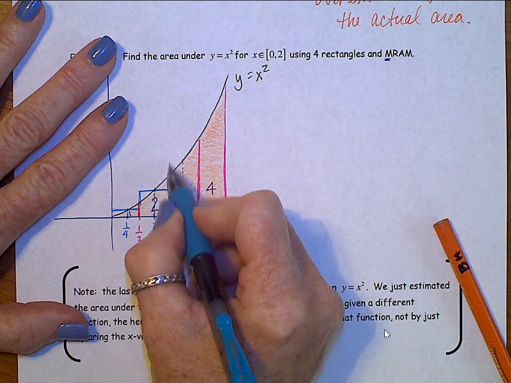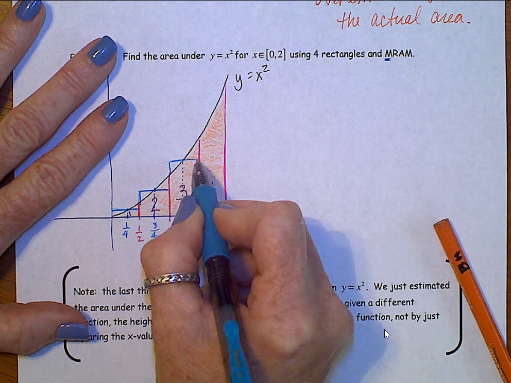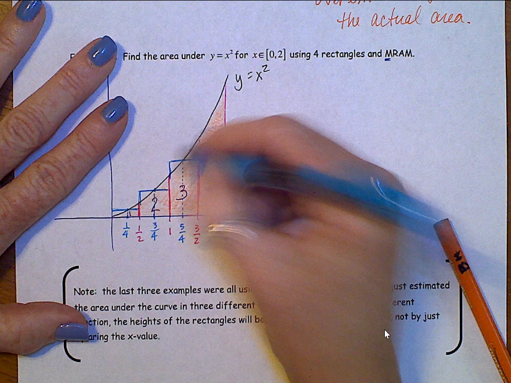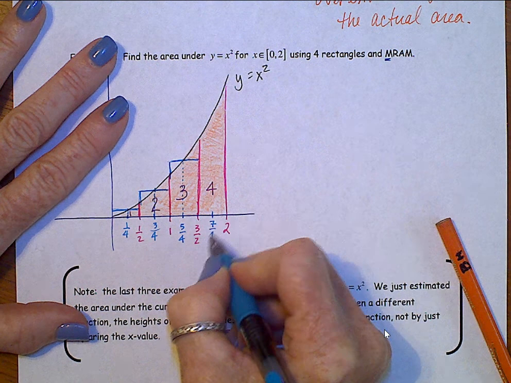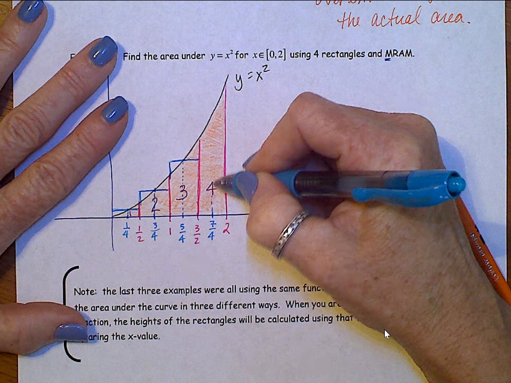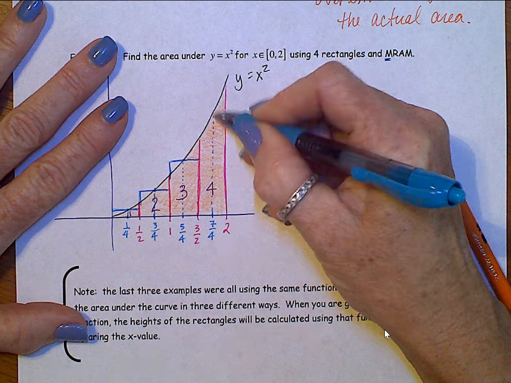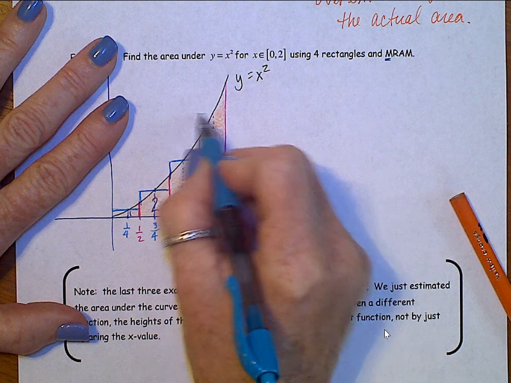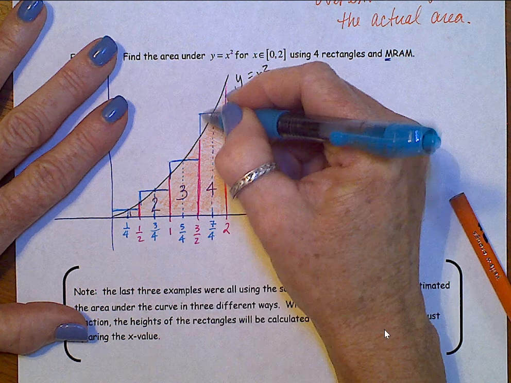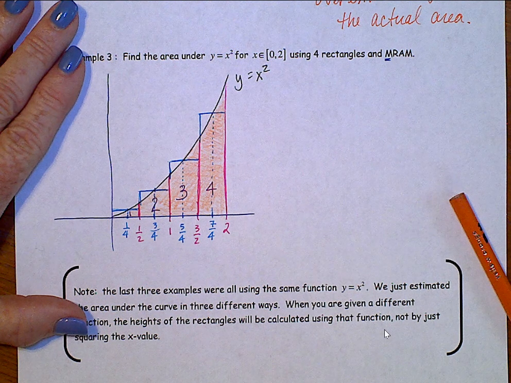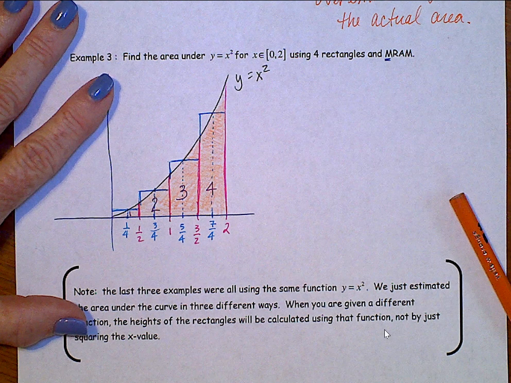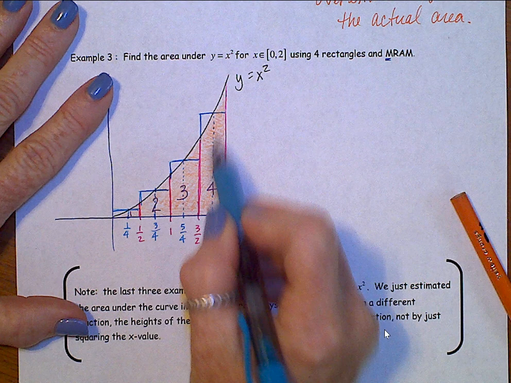Halfway between one and one and a half, that's five fourths, or one and a quarter. Take that up to where it hits the function. And that's the height of the third rectangle. And the last one, seven fourths, where that hits the function, and right there. There's your rectangles using these midpoint heights.